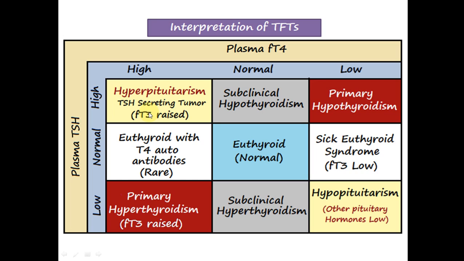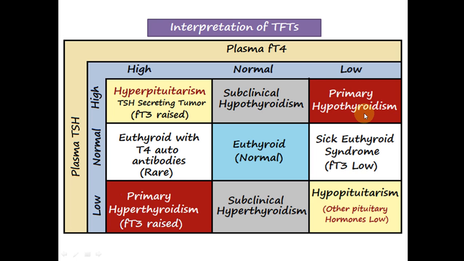evaluate various thyroid disorders. For example, suppose the TSH concentration is high. We know that when there is a deficiency of thyroid hormones in the blood, it will stimulate the anterior pituitary to cause excess secretion of TSH. If the TSH concentration is high and the thyroid hormone concentration in the blood is low, these two situations will indicate hypothyroidism.